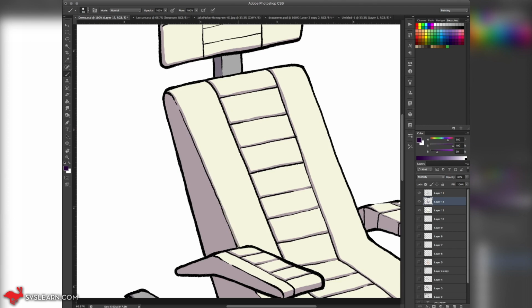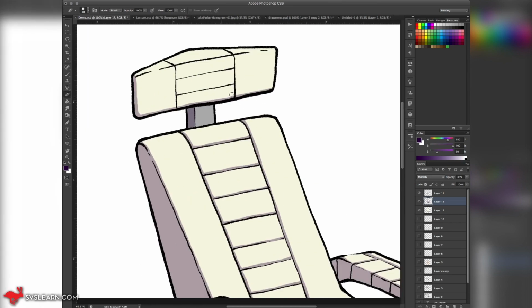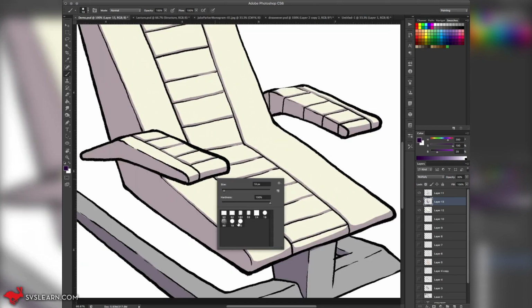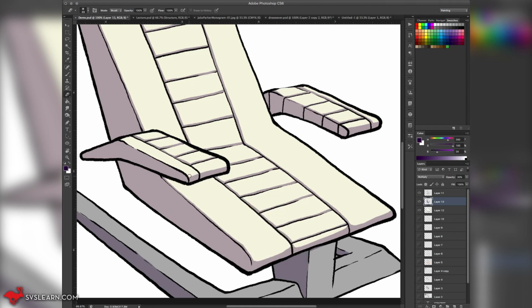Oh, let's go up here. Now, what you can also do is go in here with an eraser. Let's do eraser and bring the softness down all the way. And then you can erase this edge here. And that's one way to really make this stuff feel round. Okay, but then where you've erased that you still need lines there, you're gonna have to go back in and add them.